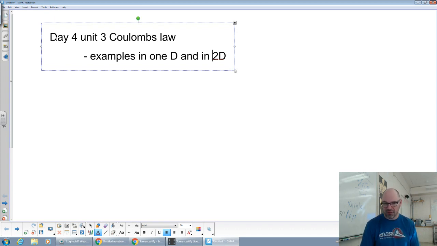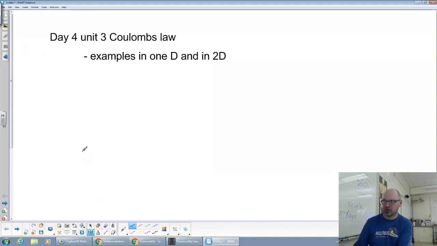Okay, so yesterday we did an example. Just to remind everybody what Coulomb's law looks like again: the equation for the force between 2 point charges. Remember, it's not large charged objects, it's just point charged objects. We have the force equaling k, which is Coulomb's constant, times Q1 and Q2, the 2 charges, divided by r squared, which is the distance between the objects.